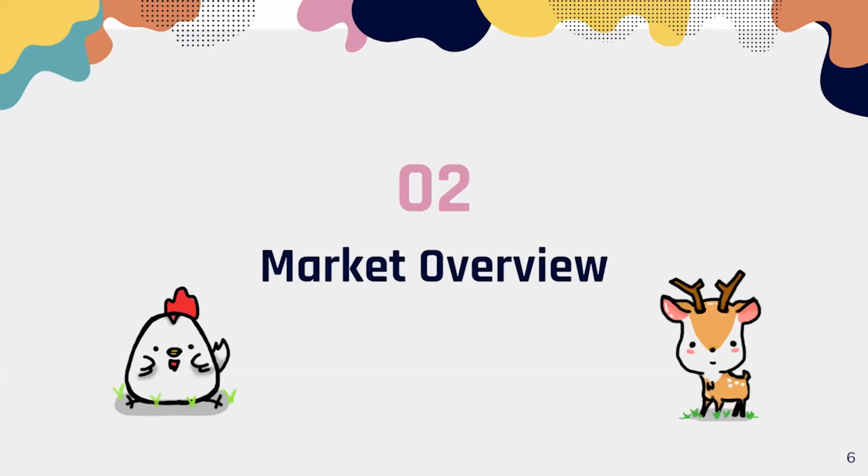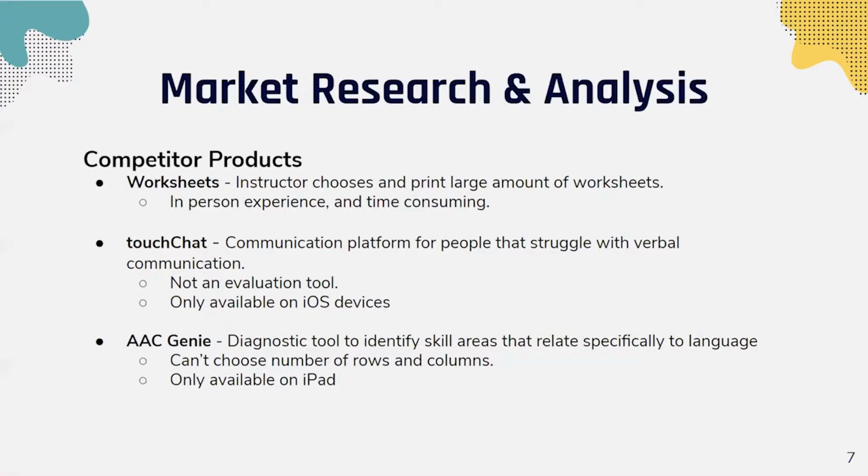So now we'll go over the market overview, explaining what already exists in the market. So before we started developing our product, we did market research of what's currently available for AAC products. And first, we have our worksheets, which are an in-person only experience where instructors will print out paper worksheets and then distribute them to students.